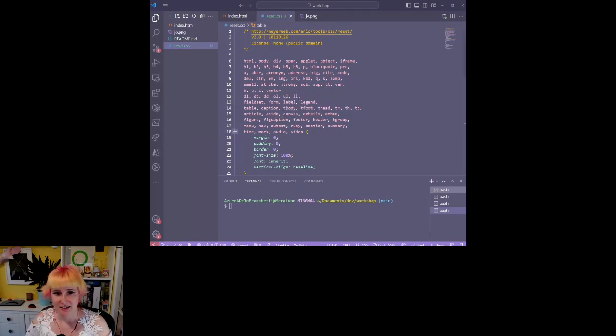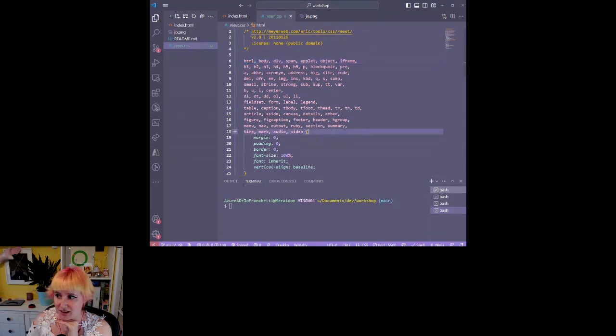Nice. And let's just take a look at what is actually happening in this, because whenever we're using somebody else's code, it's important that we understand what it's doing. So this is a nice introduction to what CSS looks like. So you might recognize some of these elements here. So we've got HTML, body, div, span, H1, H2, anchor. What else have we got here we might recognize?